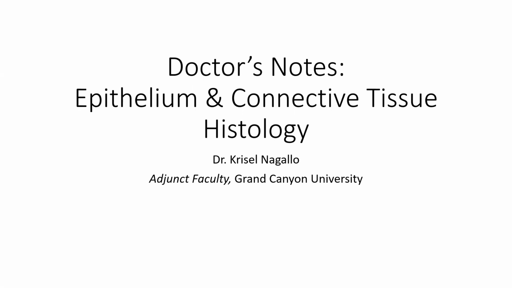In this video, we will focus on some key concepts to help us differentiate between different histology slides on the epithelium tissue as well as the connective tissue. As you are aware, there are four main tissue types in the body: epithelium, connective, nerve, and muscle. We'll focus on just two of the body's main tissue types, and that's epithelium and connective. We'll first focus on epithelium tissue.